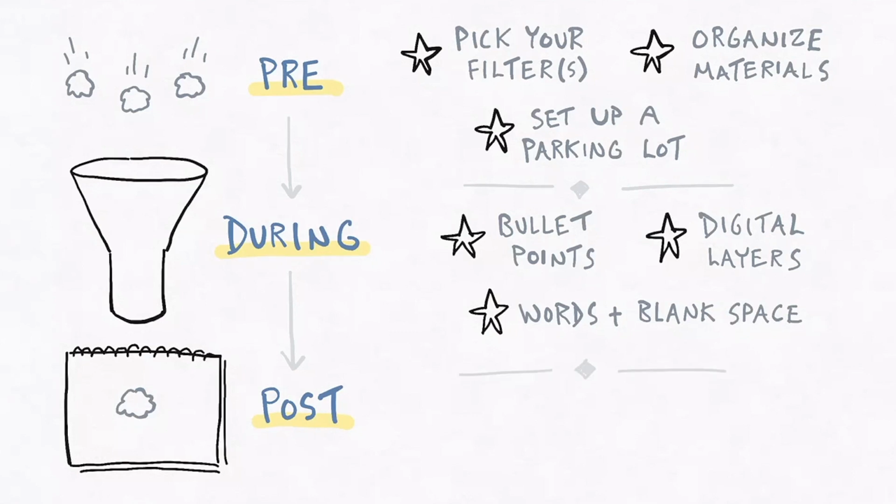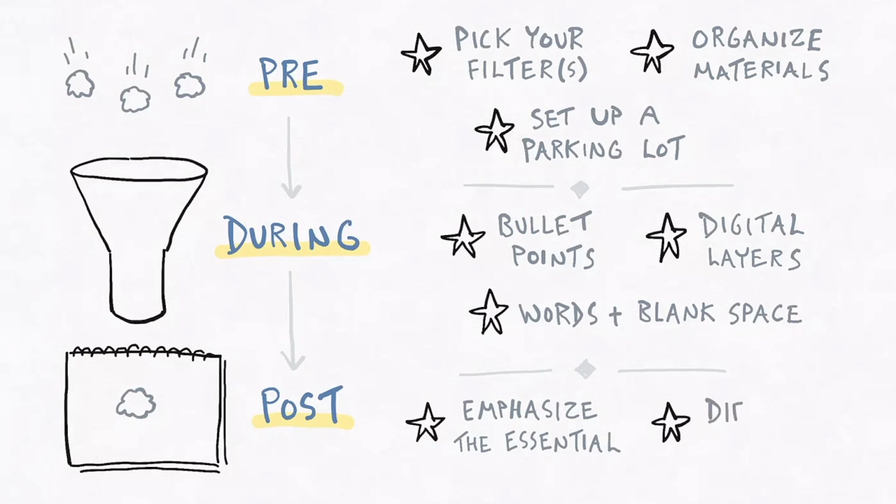And then once the new ideas have stopped coming your way and you have the chance to breathe, then you can go back and emphasize the essential. Maybe hop in with a highlighter to identify what you now know to be the biggest takeaways for you, or maybe a thicker pen to bold the key phrases. This is also when you'll want to decide what to do with the elements in your parking lot if you haven't already. And then take a second to decide what you might want to do differently next time. Did the particular filter you used work well? Did your materials suit your needs? And how about your approach for laying out ideas? Are they a cluttered mess or have some helpful structure?